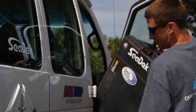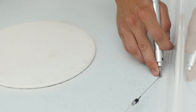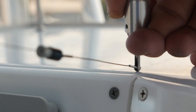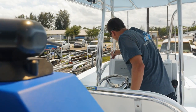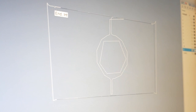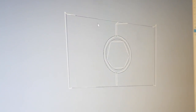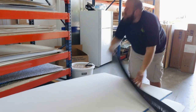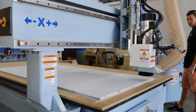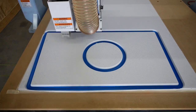To create a custom piece of Sea Deck for a boat, a special scanner captures a template of the design. The area where the driver will stand is scanned to create a cushioned helm station pad. Any obstructions such as an access plate or compass are scanned as well. A tripod is used for center console surfaces to make them accessible for the scanner. The scans are transferred onto a computer and entered into a CAD program, where the specialist uses the rough template to create final shapes, rounding corners and edges for precise and clean cuts.